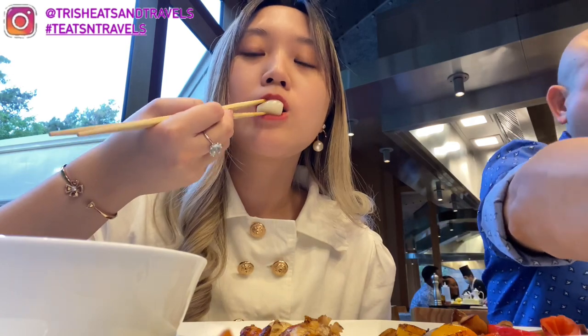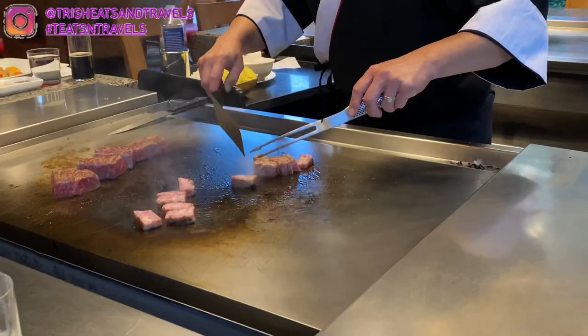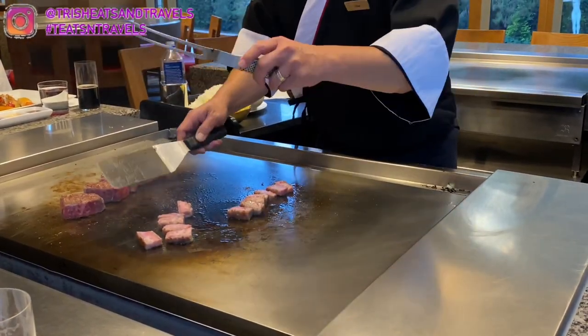I tried the red miso soup — it didn't have much flavor that I could remember. Then I tried the pickled vegetables: a yellow radish that reminded me of Korean radish eaten with noodles, and a white one like a regular Vietnamese radish dish — both ones I'd tried before. Then our chef started cooking the beef: two pieces of Hokkaido snow beef and four pieces of Japanese A5 wagyu, all medium rare.